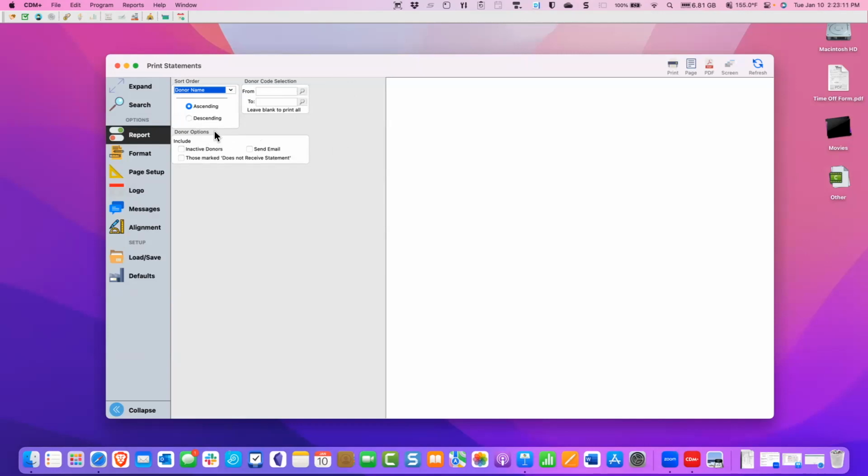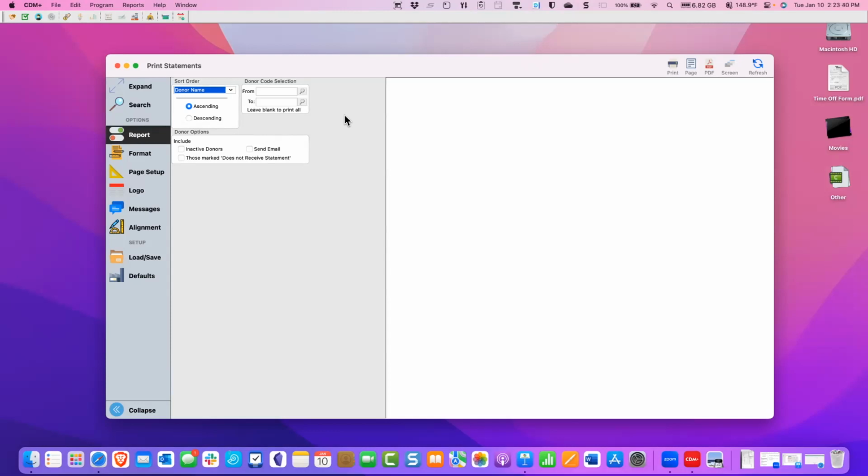Now, this donor options area is very important because this is going to be the area where you set whether or not you want to include certain donors to be printed or not. So for instance, you have some of those that you'd set up for email statement. Well, let's say you wanted to print those statements as well as make them available online.